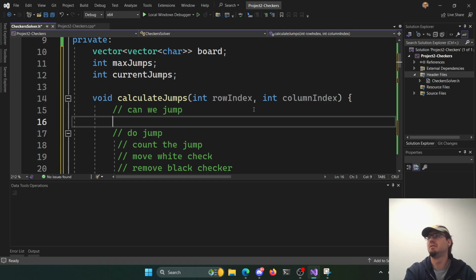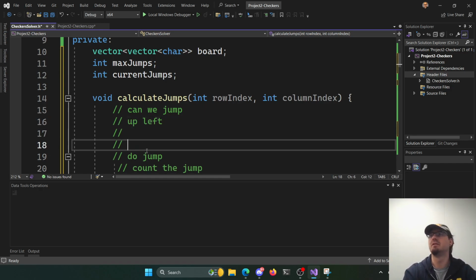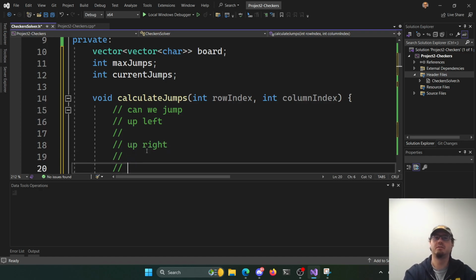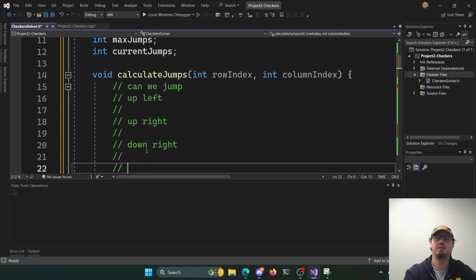In the recursion lab, you did the maze checker, which also checks directions. Yep. That's a good base, but then you have to change it instead of up, down, left, right, because we jump diagonals in checkers instead of just up, down, left, right, like our maze solver. Which do you want to go, up left? You want to go up right? You want to go down left? You want to go down right? Up left. Okay, so we'll go up left, and then which direction? Up right. Up right, and then down right, and then down left.